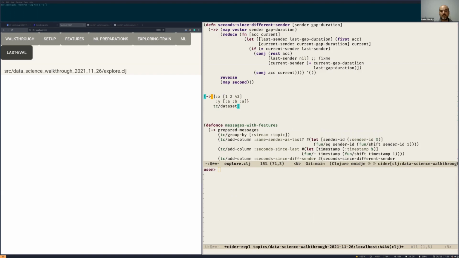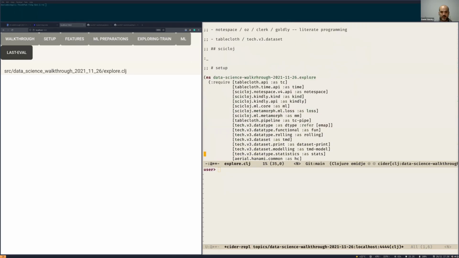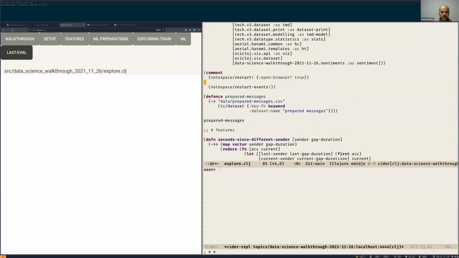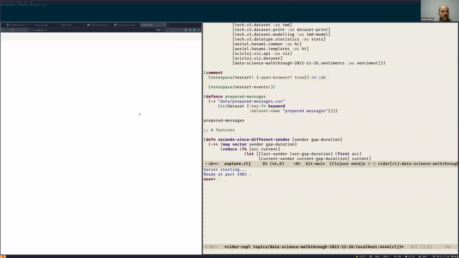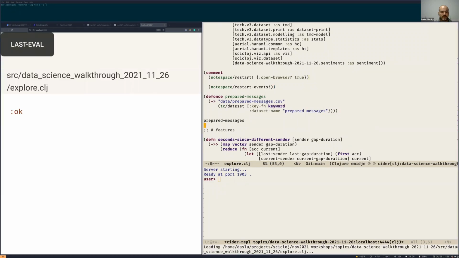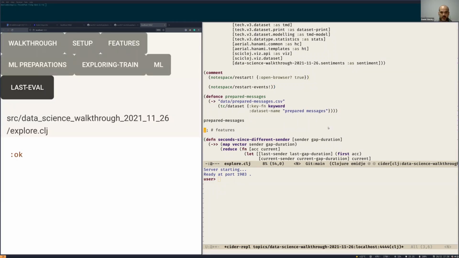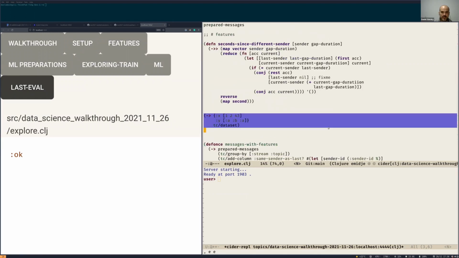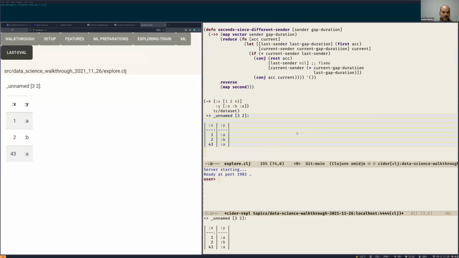I'll also restart the namespace tool so that we can have the browser view. So right here we have a data set.